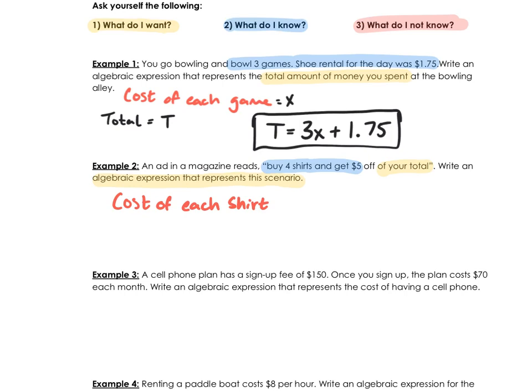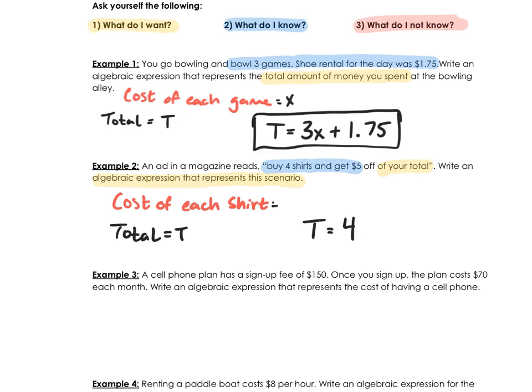So what we've got to figure out is how you can explain this, okay? Well, we know how many shirts we need to buy. And actually, excuse me, the thing we're looking for again is our total, which we'll let be T. So we know the total amount that we are going to spend is equal to, well, you've got to buy how many shirts? 4. Do we know the cost of those shirts?